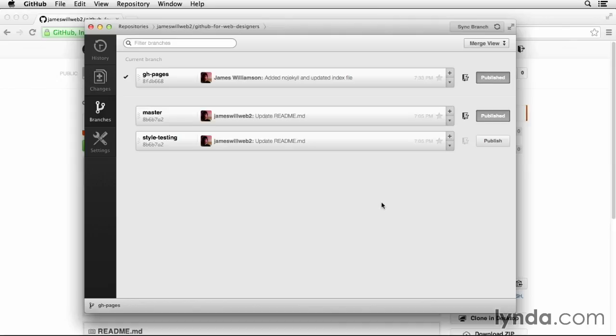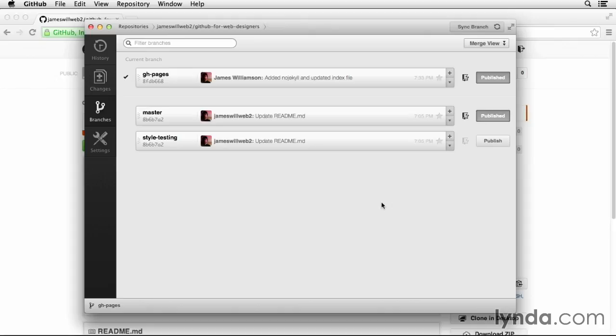Now that we've developed our GH Pages branch a little bit further along than the master, we might want to go about merging those changes back into the master branch. Now, merging inside of Git is fairly simple, but if you remember from earlier in the course, when we would merge, we would first switch to the branch that we wanted to merge into. Then we would run a git merge command and tell it which branch or branches we wanted to merge into that one. And it would go ahead and perform the merging task that it needed to perform based on the current history state of both branches.